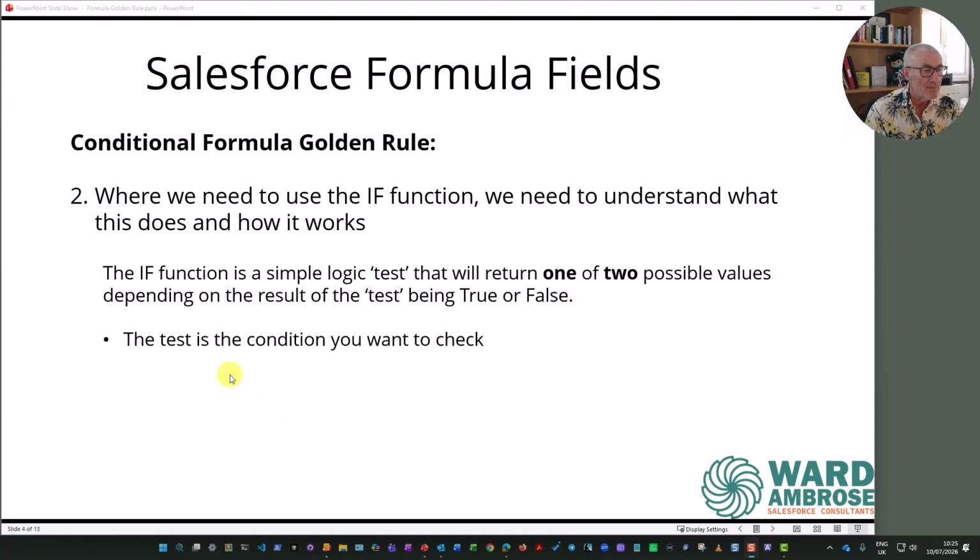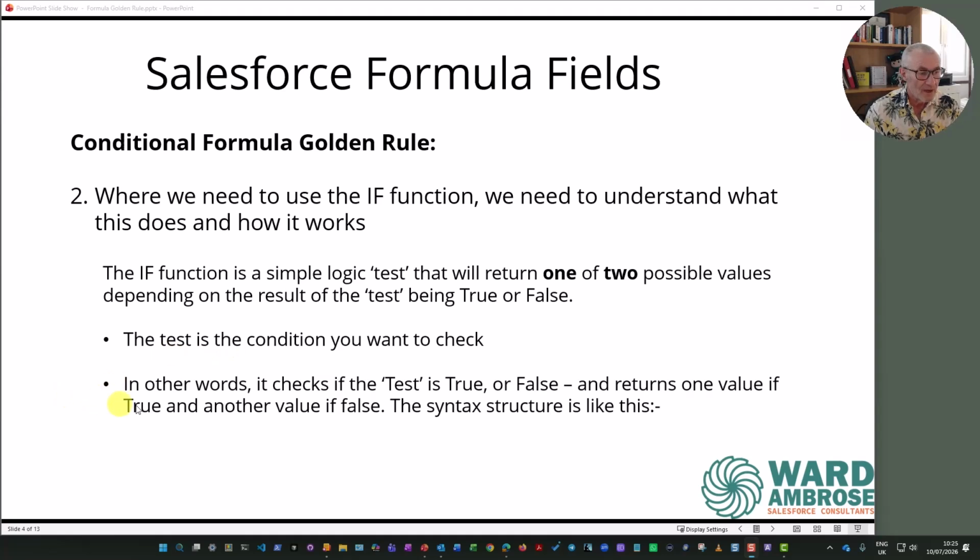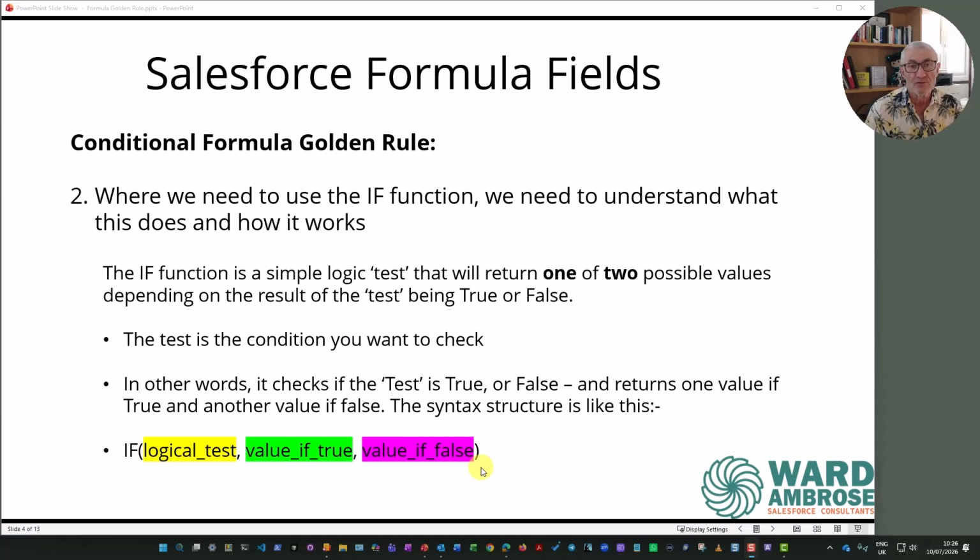So the test is the condition you want to check, and the syntax of the function looks like this. You write the letters IF, and then you open a bracket, and then you have three parts inside, each separated by commas. And then when you're done, you close the bracket. That is the syntax, the format that you would have to use, whether it was in Microsoft Excel spreadsheets or in Salesforce.